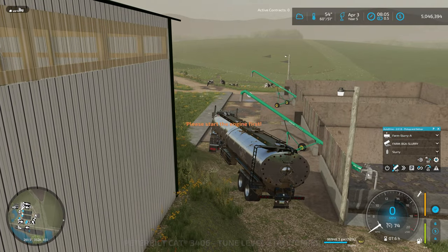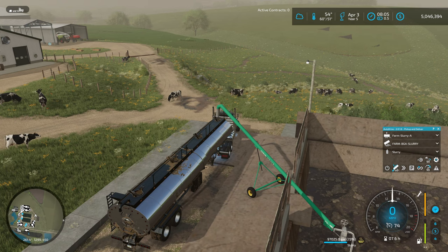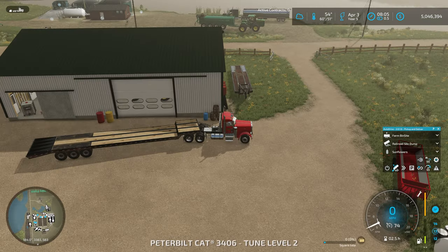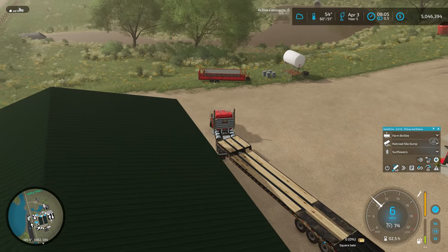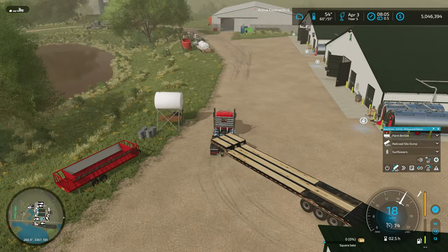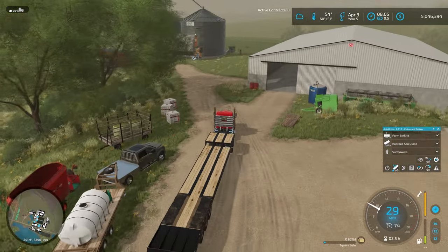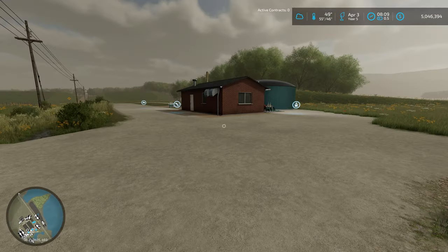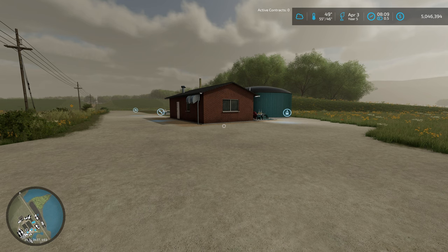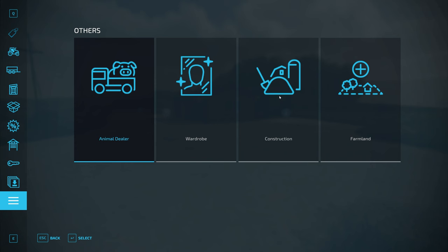He's full up out of this slurry pit which means it's empty, so that's an opportunity to come over to this one and start emptying it manually. We're done with bales so this trailer can get parked over on the grass again. We have made so much progress this episode. The last thing I want to do is try and get our slurry spreaders running automatically through the new BGA. I'm going to park this and go get that auto drive course set up. With all our equipment put away, it's finally time to do a little bit of landscaping.